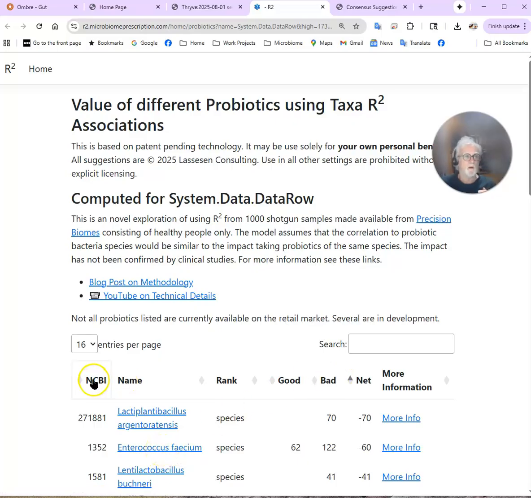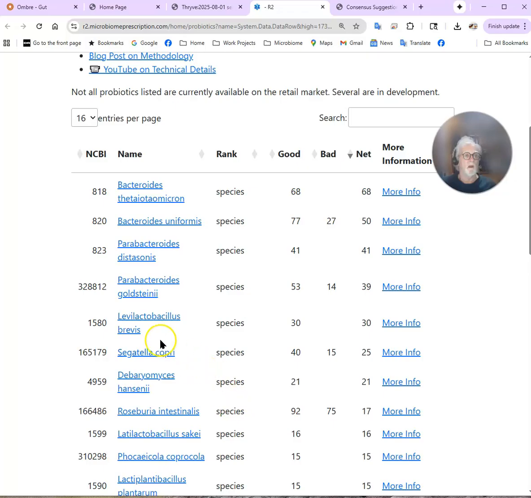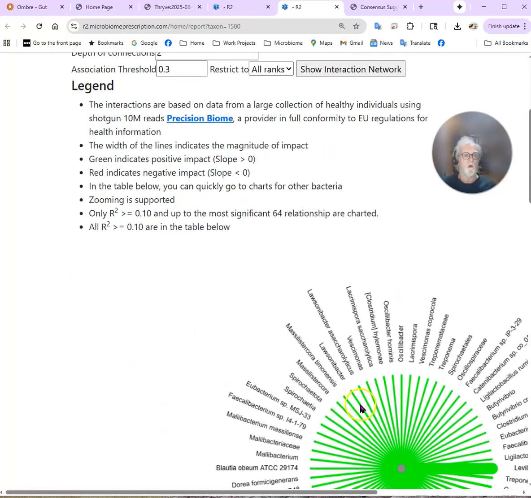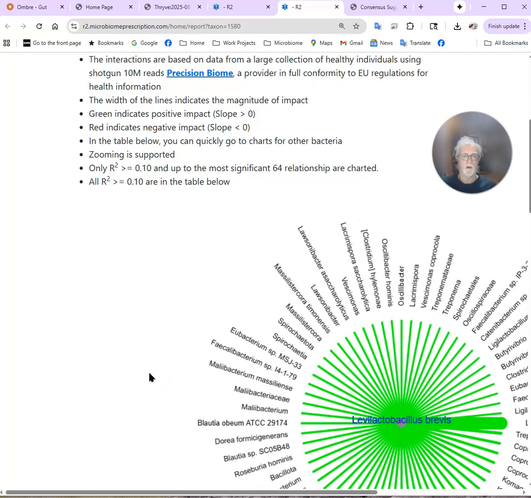Let's go and do a positive one instead. And let's go down to something. Okay, Lactobacillus brevis. If you click here, it will go over and show you what bacteria it increases and decreases.